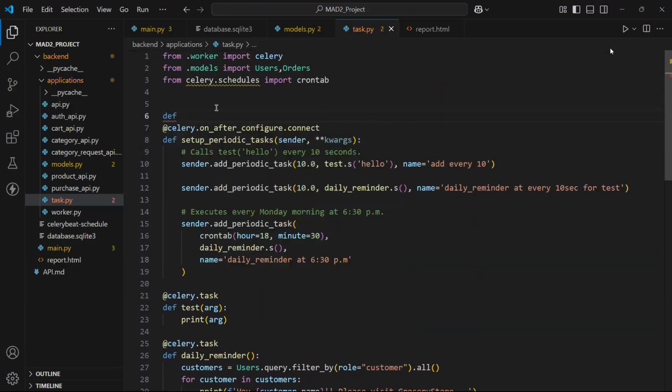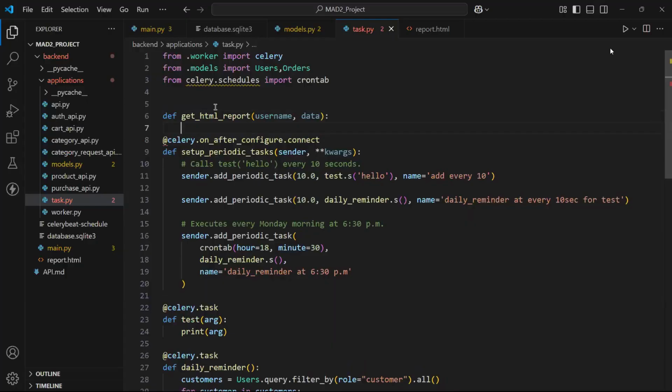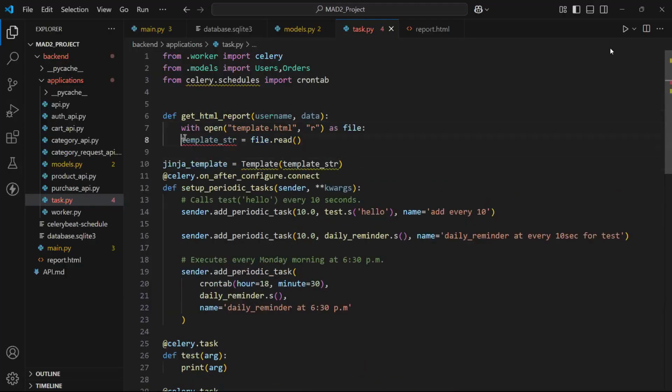Def get HTML report, and here we can pass username, data. Yep, I think this is fine. Then we can write this here. We don't need to read this one because we already have our data.